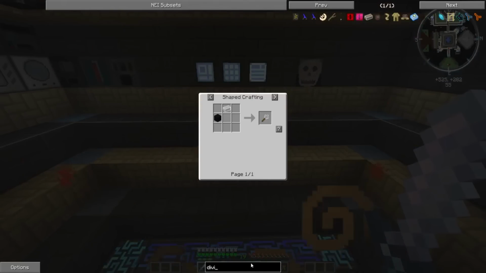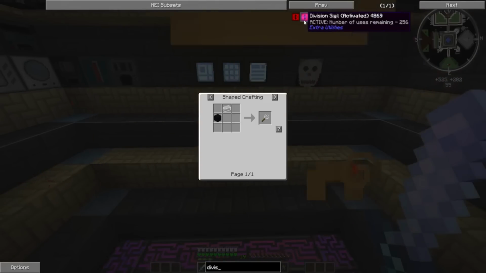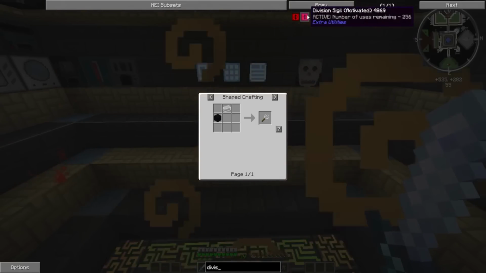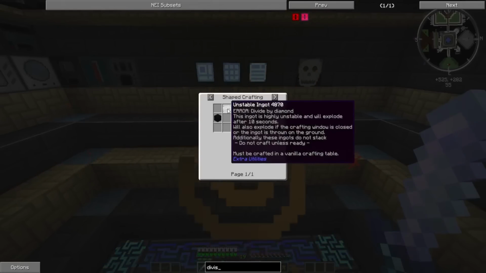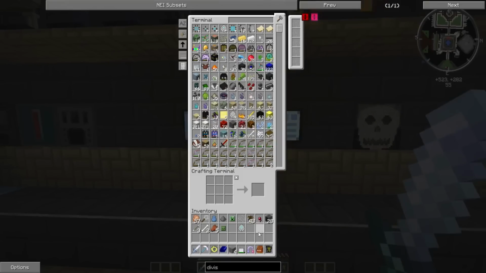Ooh. And you need to activate one of these. But there is a version of this ritual that gives you the ability to get one of these that has no limited uses, meaning you can use it forever. And instead of getting unstable ingots, you get stable unstable ingots, which is, you know, one of those oxymoron situations, but it is what it is.